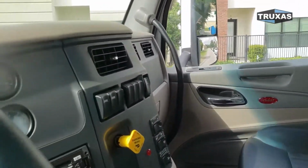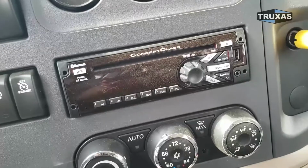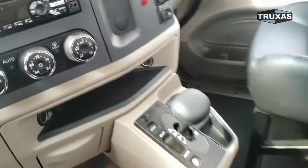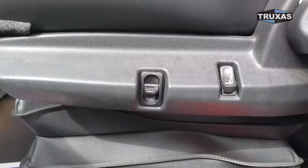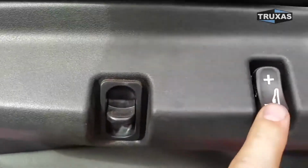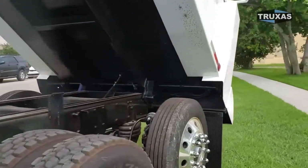We got the CD player with Bluetooth compatible and the USB port for plugging in music as well. Temperature set climate control. So just a nice, comfortable setup. Make any driver happy. With these seats, got a little bit of lumbar support as well, right there, as you can see. So yeah, definitely nice dump body, nice truck here.